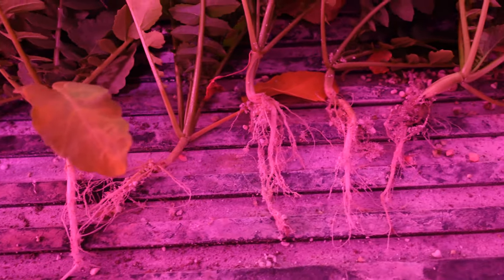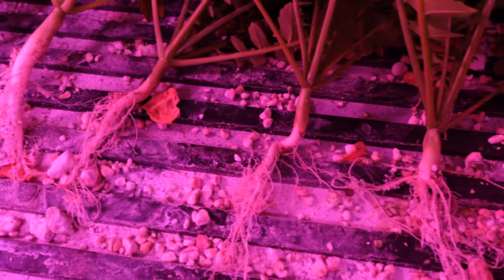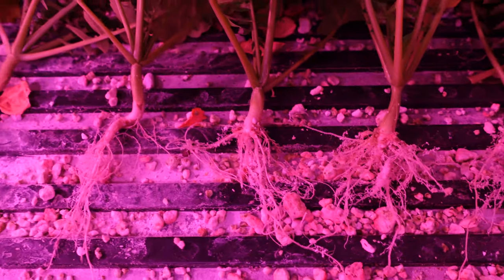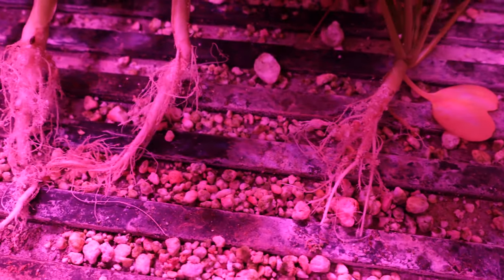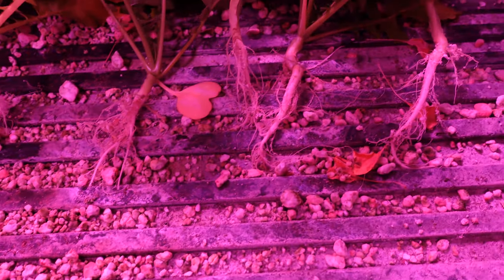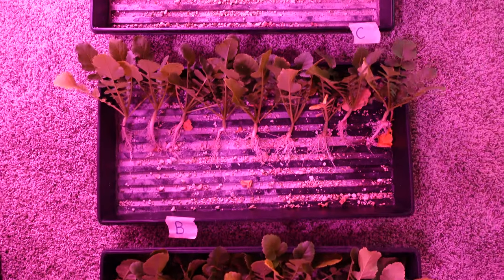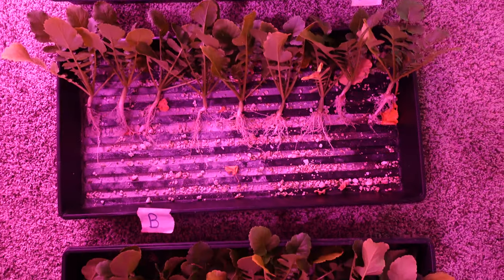What I did now is I took all the roots in perlite and stripped it off down to just the root crop — the piece that you'd actually end up eating — and laid them out flat so you can kind of see the different trays. There was A. Take a quick look over at the B-tray as well — kind of about the same, maybe a little bit bigger, tough to say side by side like this. And off to the C-tray with the roots stripped off and just the root crop left on the edible portion. To me already at this point in time as I was doing this there was already a pretty clear-cut winner, but there's definitely a point I want to mention later on in the video of something I learned that surprised me a bit.